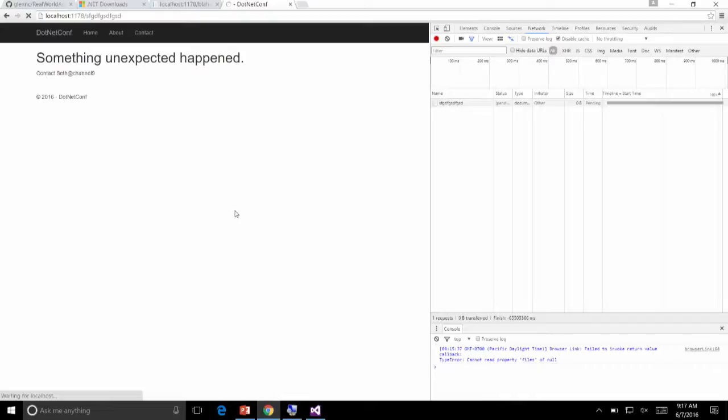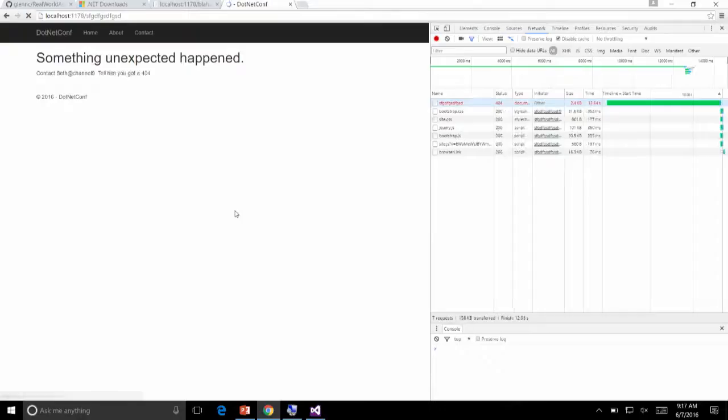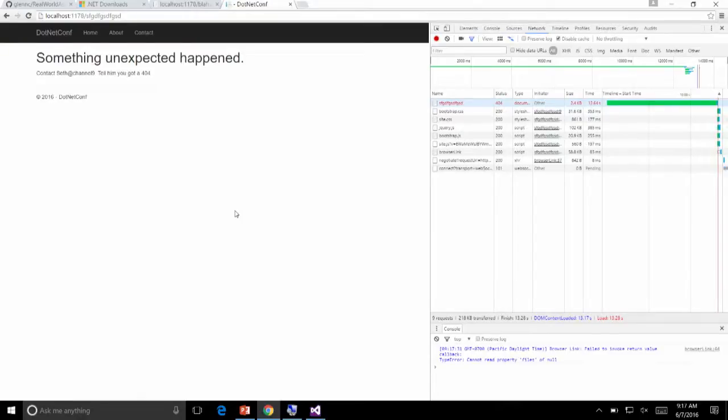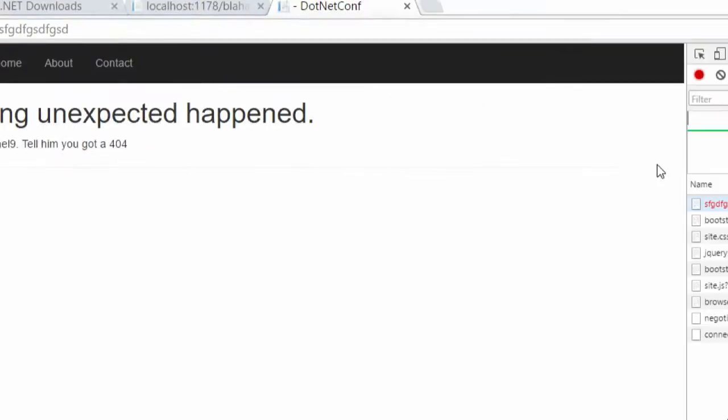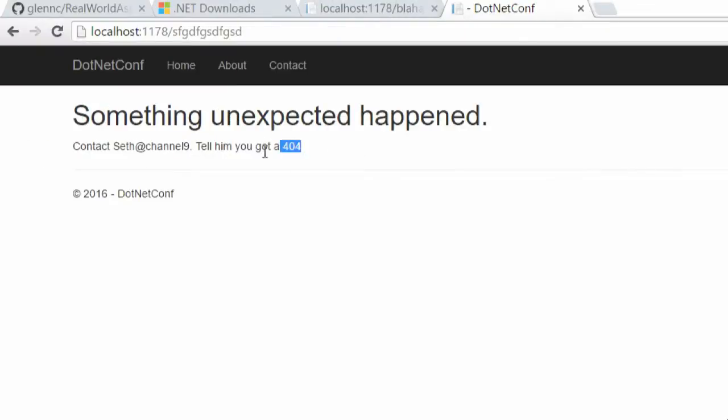It's going to come down, it's going to get 404, it's going to come all the way back to the re-execute middleware. The re-execute middleware is going to pass it back down, change the path to /status code/404, and that's going to flow all the way through so that now I get over here "Something unexpected happened, tell him you got a 404," because all of the logic inside of our application now knows about a 404.